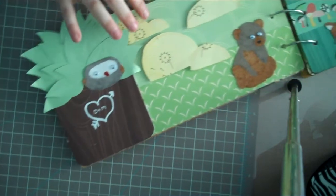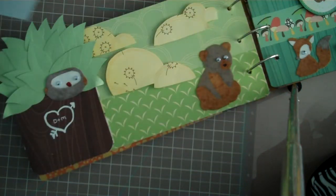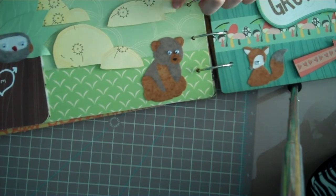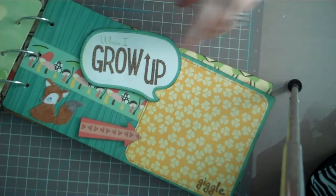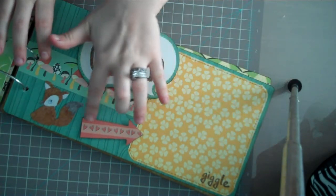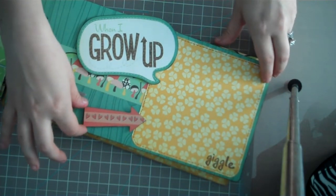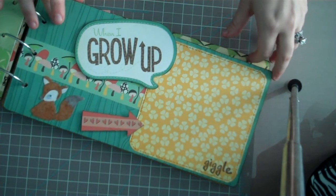And then again, here's one of the owls that I handmade from the owl here. And then I also made this bear from her collection. Cut out some of the clouds and pop dotted them. So I thought they came out pretty good. Then this side, I also made that fox. Made a little place where she could put a picture, and it says giggle, has a little arrow pointing to it. This was a sticker from the collection that I put on grunge board and cut out, and all the pages are pretty much inked with chestnut ink.